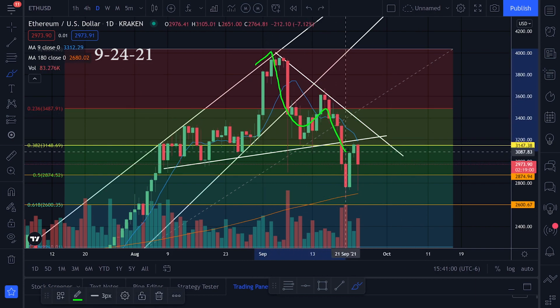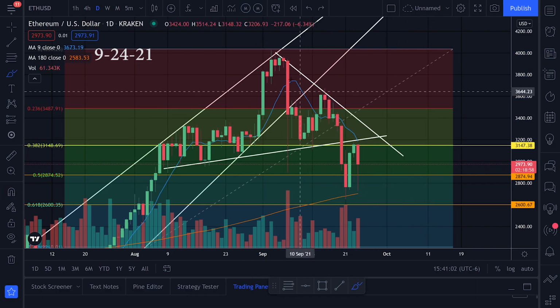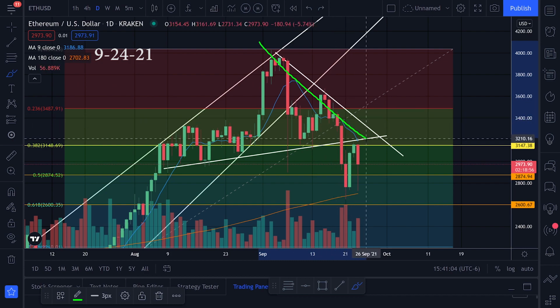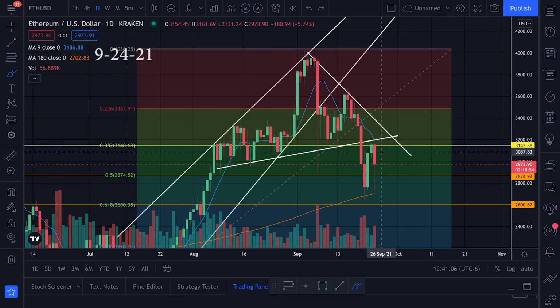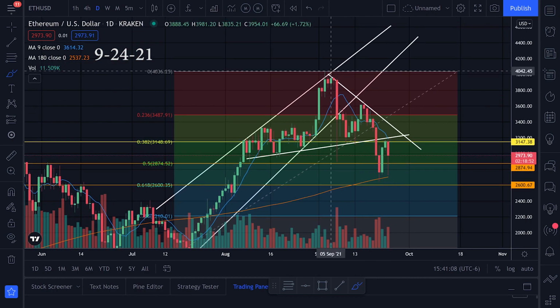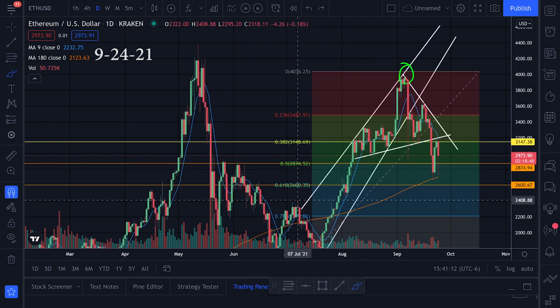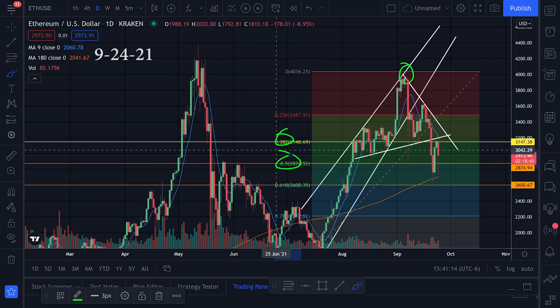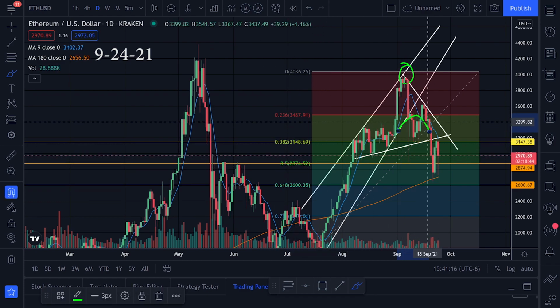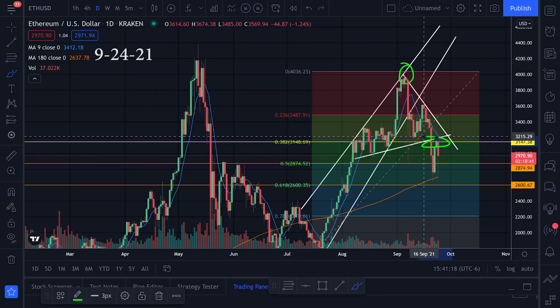Until we break this downtrend going to the upside, I'm figuring that we're in a downtrend pretty much. So what I do is I have my Fibonacci retracements from the top to the bottom, and I have limit orders set at the 38% level and the 50% level. If we start trending down, I'll take profits and I'll set them back up again.